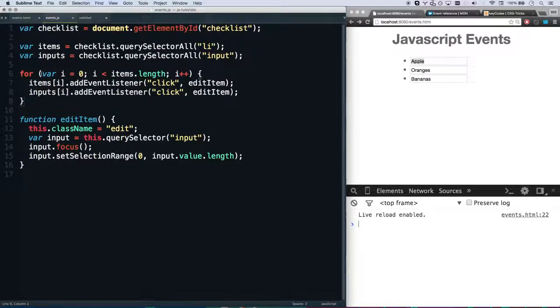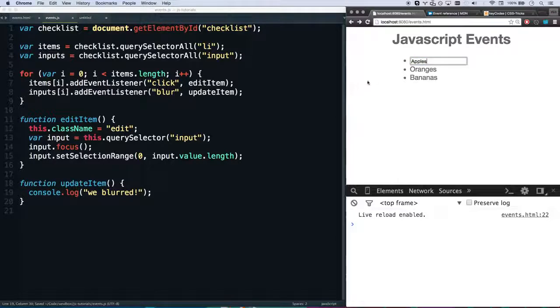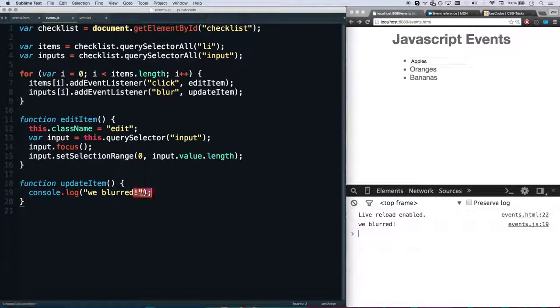So now I'm going to loop through my checklist length 0, 1, 2, 3. And then I'm going to add a listener for item 0. I'm going to add a listener for input 0 as well. So this will be a blur. On blur, not blue. On blur, I'm going to do an update item function. So now let's just console log and say we blurred. Make sure we're working that far. So I clicked. There we go, we blurred. And let me actually console log the value. This value.